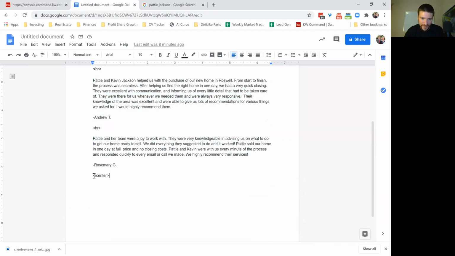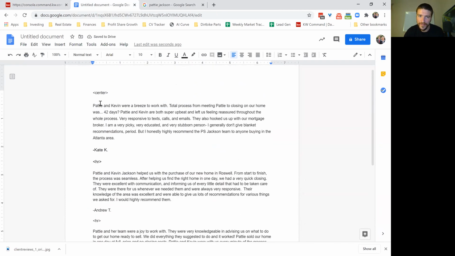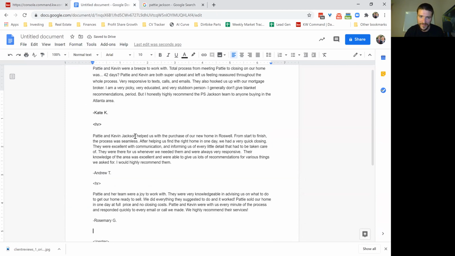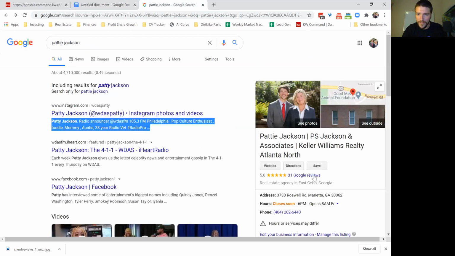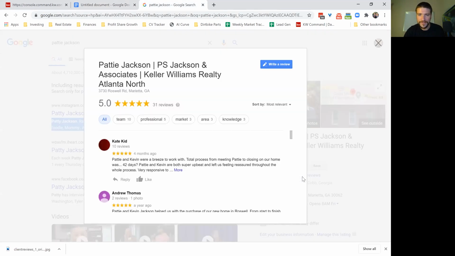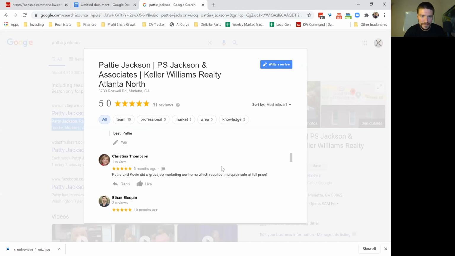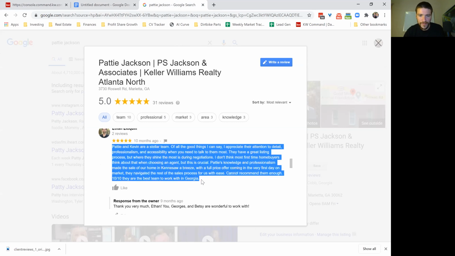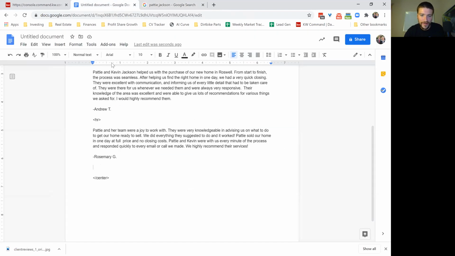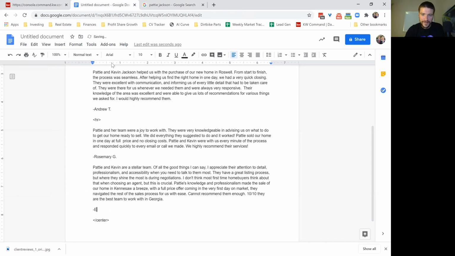So I want to keep this last part, the center, at the end. This is assuming I want to add this new review to the bottom. You can do the same thing at the top, just add it underneath the center rather than on top of the center. Let's go and grab another review real quick. Let's say that this one just came in. I'm just going to copy that, go back here, and paste it in there. This is from an Ethan. And go ahead and copy this whole page again.